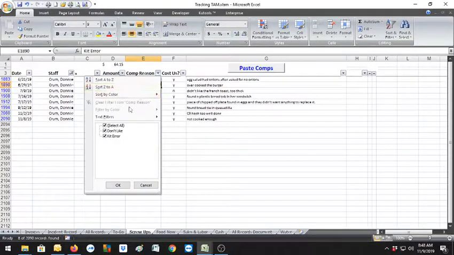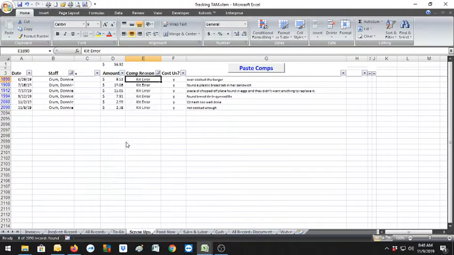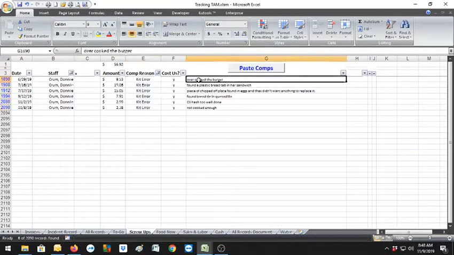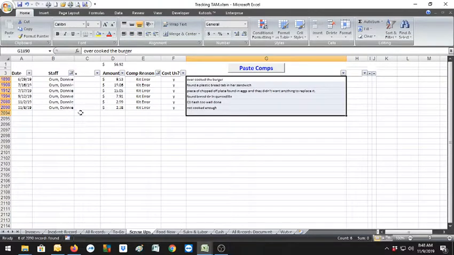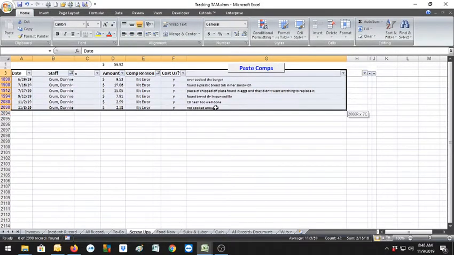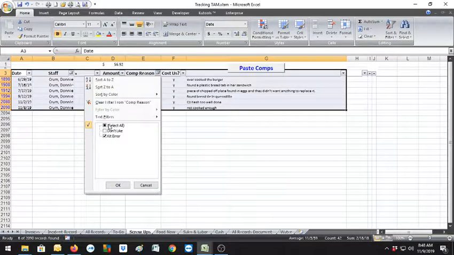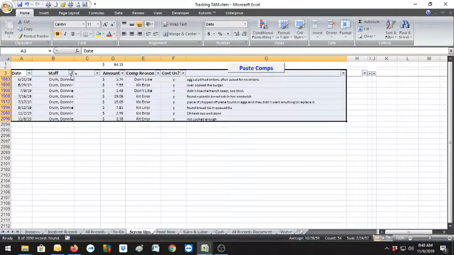So let's take out the kitchen errors by unselect all, kitchen error only. And you can see that since June, $57 worth of kitchen errors, and here was the specific things that happened. And so you could print this just as is and use in an employee review with him, and if there's too much, then that's an issue that needs to be addressed, or very little, then that would be something that is positive, a compliment for him. So same issue as with invoices. Please make sure you put the filters back.